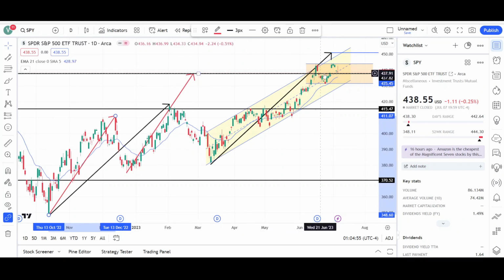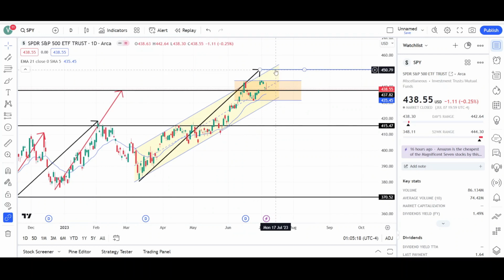And you can see that we're just consolidating near this level once we reach this measurement target. So the black arrow represents a larger impulse up on a higher time frame. These two legs right here that look separated are technically just one leg on a higher time frame. You can see there was a little correction in between from about February 2023 to about March 2023, and then the next leg up started from there. So that's why I have the 450 level marked also.